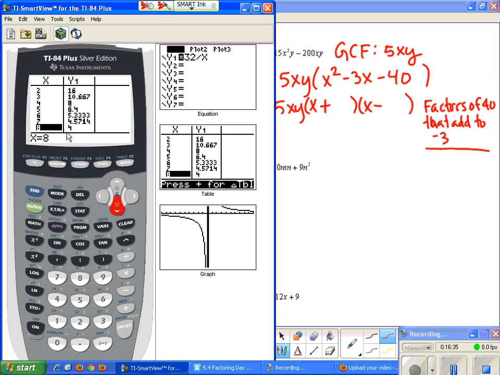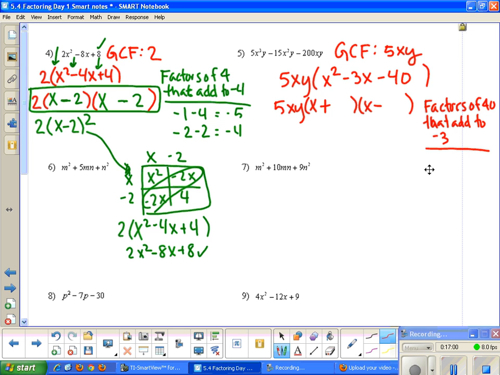If you are unsure about your factors of 40, this is when you could go to your calculator, go to your y equals and do 40 divided by x, and then go to your table and find your factors of 40. So start at 1: 1 and 40, 2 and 20, 4 and 10, 5 and 8, and then notice we get to 8 and 5, so that means we could stop at 5 and 8. So I'm going to write those factors over here. 1 and 40, 2 and 20, 4 and 10, and 5 and 8. Now, once you get good at this, you don't really need to write all that down. I'm just writing it down so you can see now.